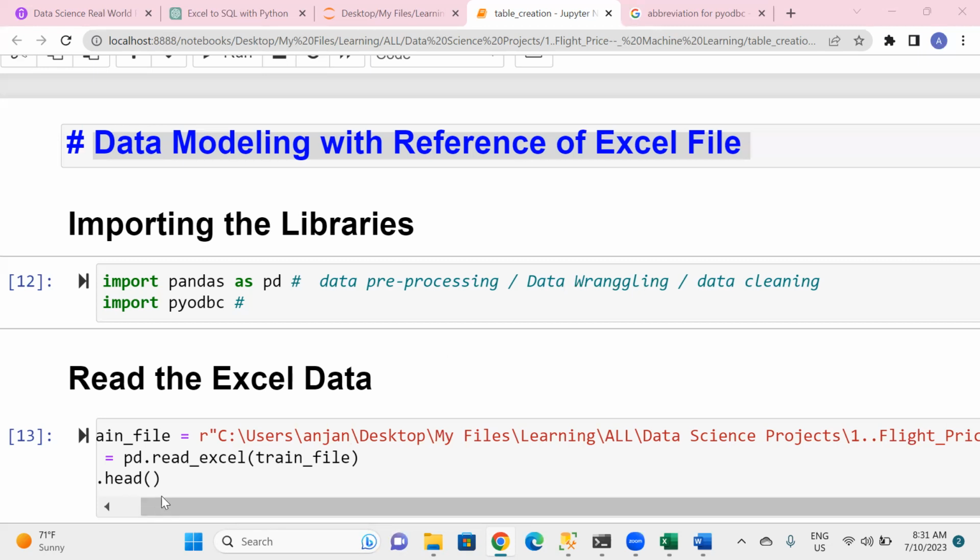Actually, I was in the middle of something. It's a Monday, right? A lot of other things are going on parallelly. Just wait a minute. Okay, Anju.